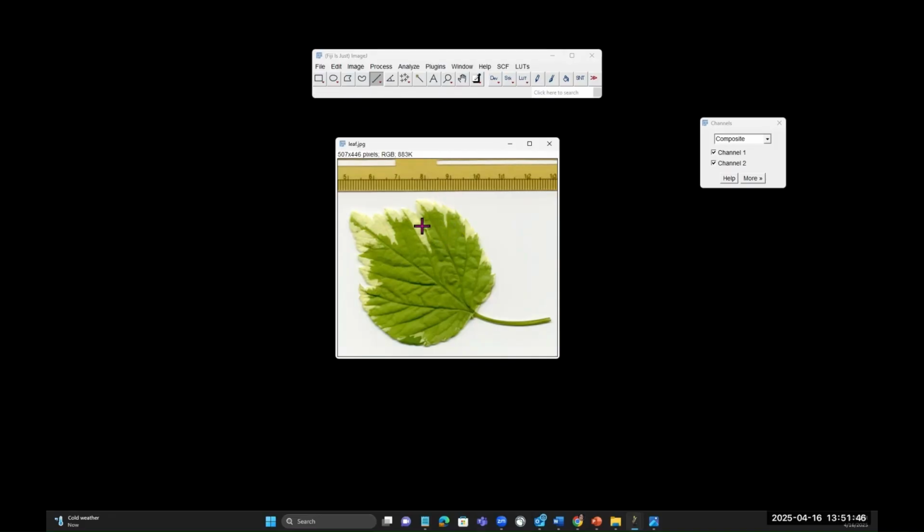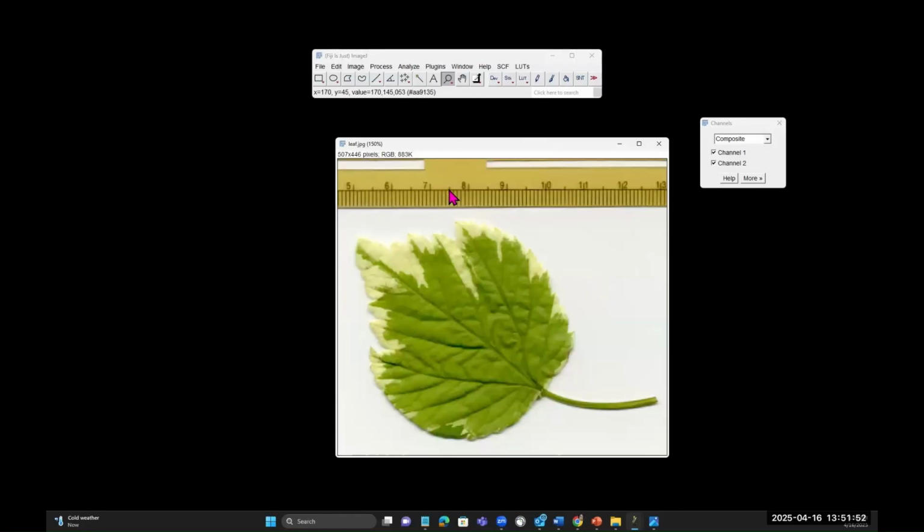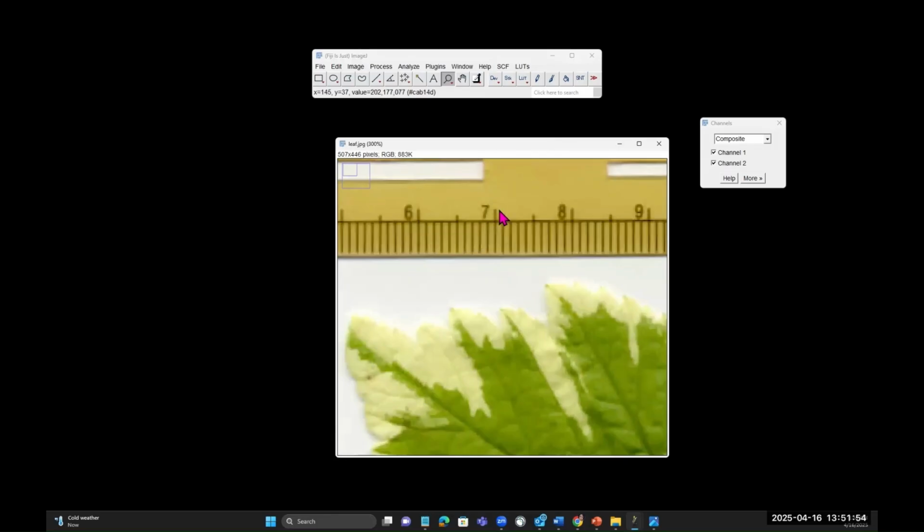So how do you scale your image? Obviously, it's in pixels right now. So let's zoom in on the ruler. Okay, then you would draw a line from this to this here, meaning that would be about 1 centimeter. Let's say it's accurate enough.